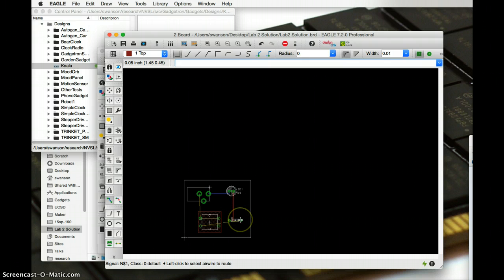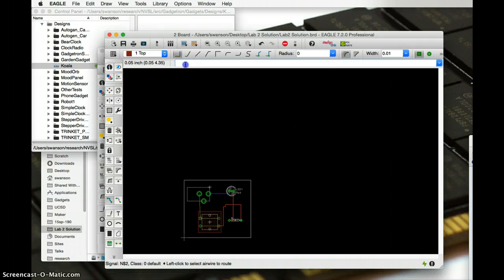So this is fully manual routing, and it will let you do some kind of silly things. So if I wanted to route this wire here, I can select here, and then I could run it up over here, and like that. And as you can see, it's allowed these 2 wires to cross. And that actually means that those 2 wires are going to be electrically connected, which is not what we want. Those are supposed to be 2 different signals, and so this is going to cause a bug in our board. So fully manual routing is usually not what you want.